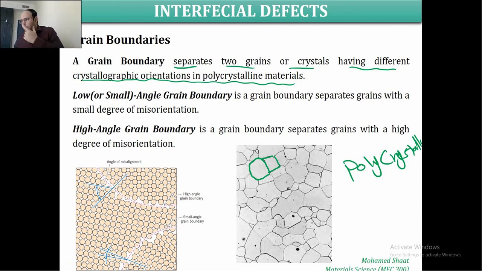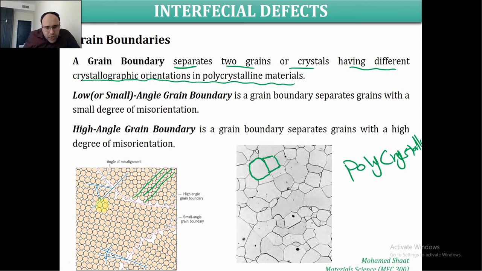What does a crystallographic orientation mean? To explain it, let us consider this atomic structure of this polycrystalline material. As you can see, this group of atoms, all of these are the same atoms of the same element. It means that this is like a pure metal material. But this group of atoms is arranged in this way. This is a plane of atoms, this is another plane of atoms, another plane of atoms. So they have a certain crystallographic orientation. What does orientation mean? They have a certain arrangement.